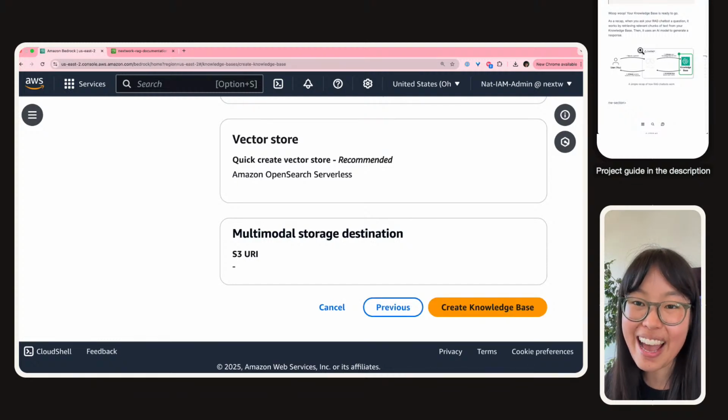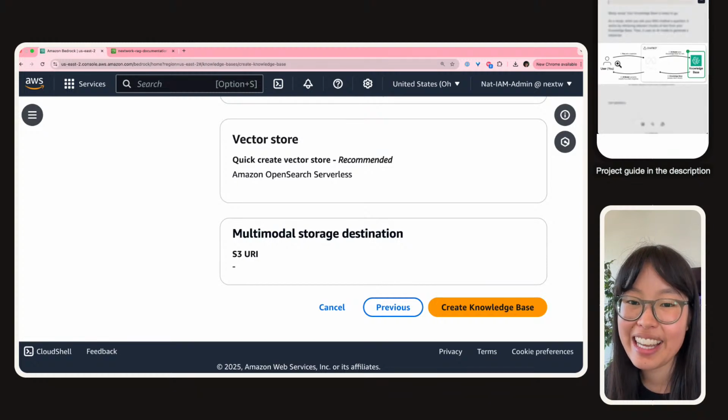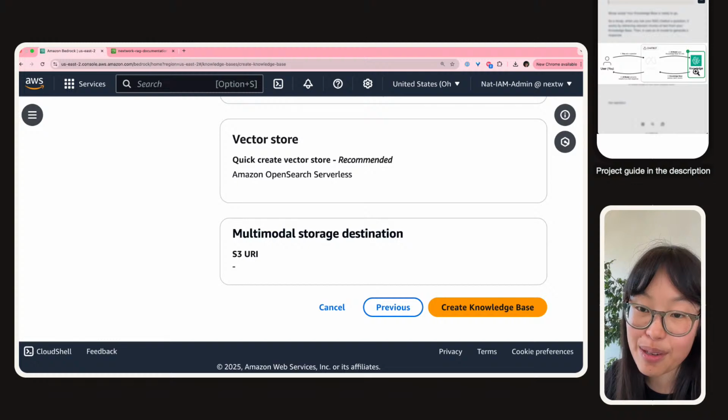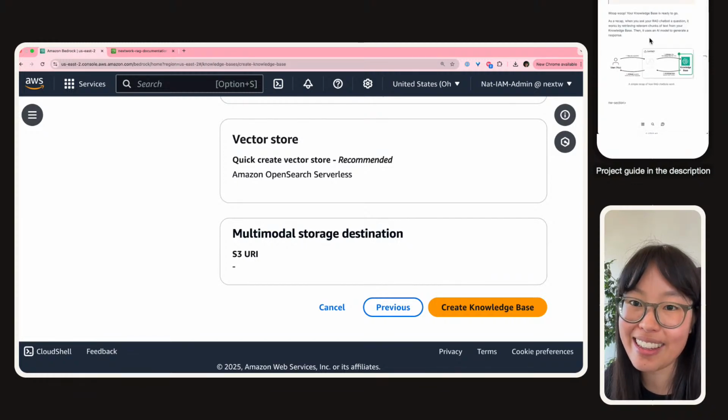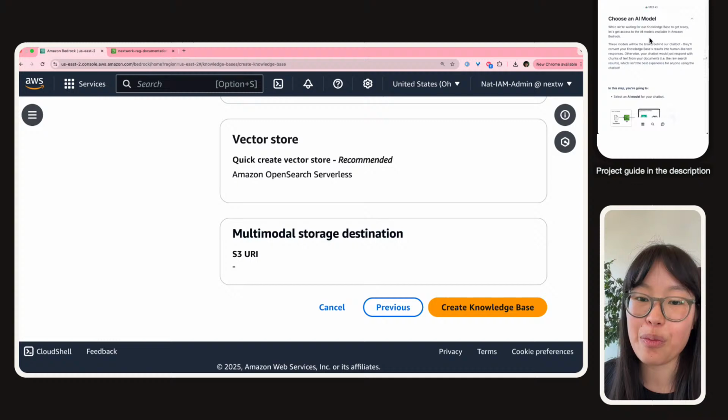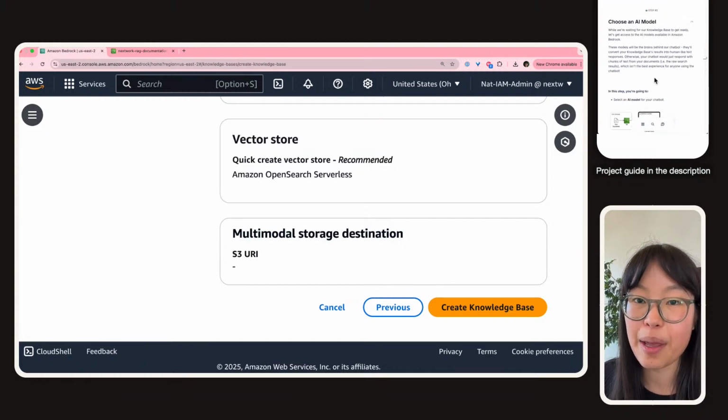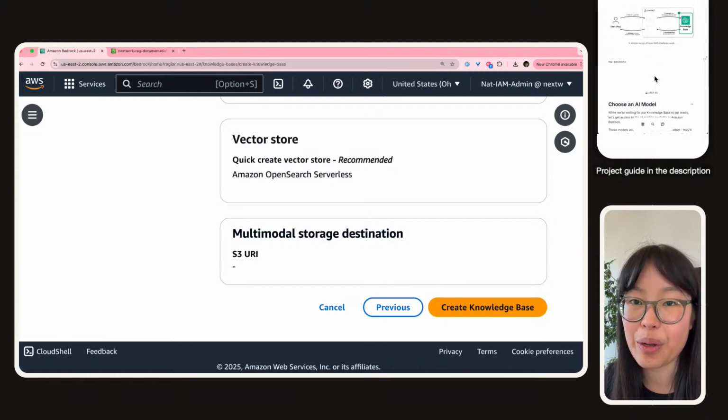As a recap, when you ask your RAG chatbot a question, you need to have your knowledge base return the right results, but we also need the AI model in the middle to convert those text responses, those search results, into a real chat response that is easy to understand. So in our next step, we're going to be choosing our AI model. We're going to be setting up that middle piece that connects everything together.